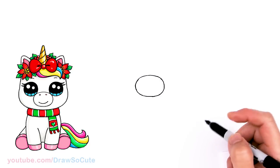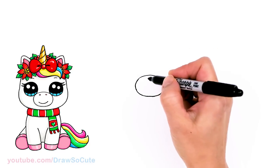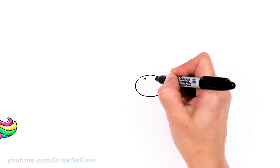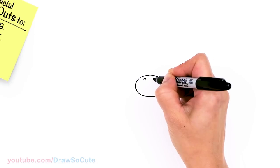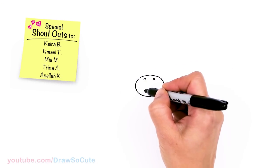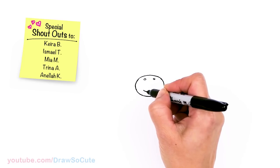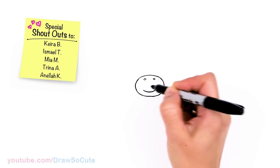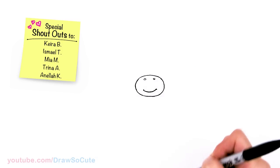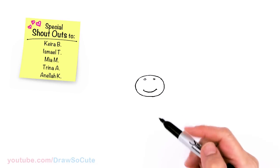There, nice big oval. And then I'm going to come in here and just draw two small little ovals right here at the top for the nostril area. Nice and light. And then a big smile right here at the bottom. So say about right here. Just going to go ahead and draw a big smile and cap it off. Already looks like a little face, right?